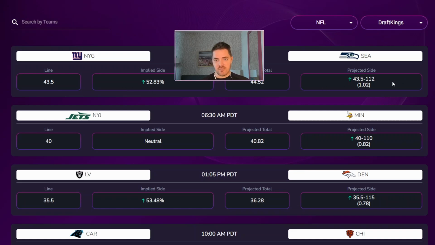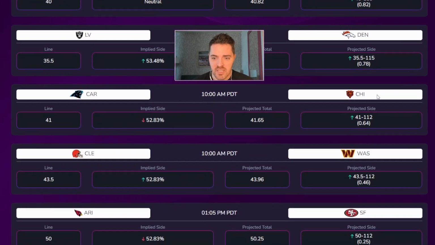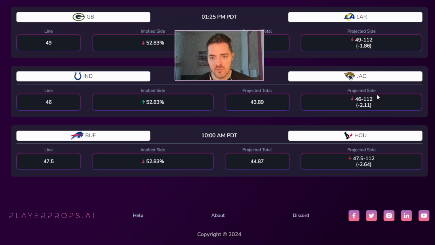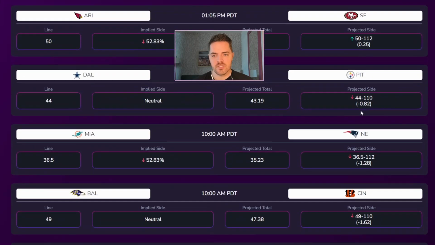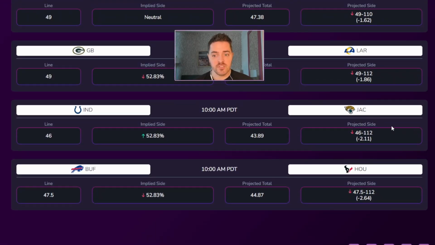Well, the Seattle New York Jets Giants game has 1.02 more. If you can find something that's like 2 or higher, that's nice. But that is not it. Okay, so scrolling to the bottom, I find something I like a little bit more. This is ranked highest over to lowest over. So if we scroll to the bottom, these are pretty nice solo plays. As I said, if you're looking for 2 or higher, it's nice. So we have 2 games that are projected to go 2 or more less than the line.